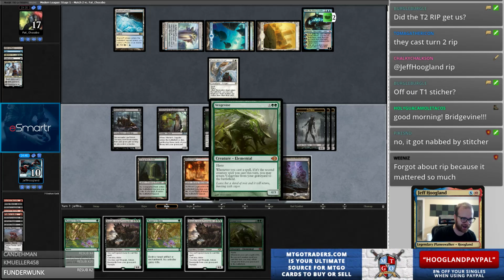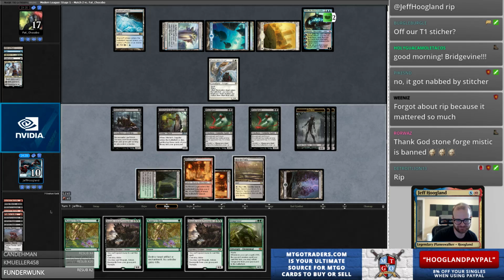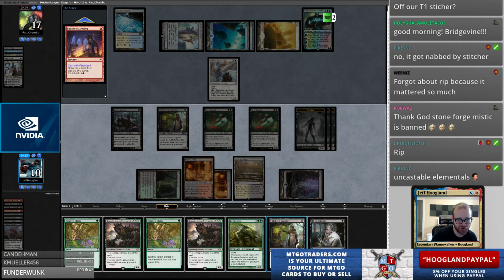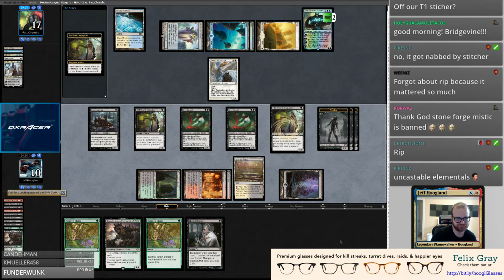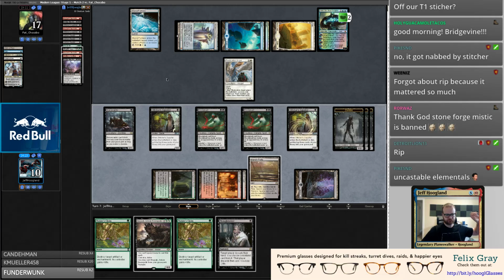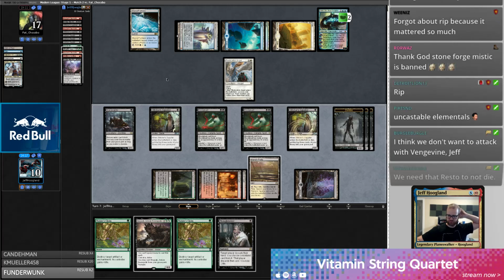Ooh, a piece of candy. Ooh, candy. All right, that's a second bridge. So, buttons on your underwear.